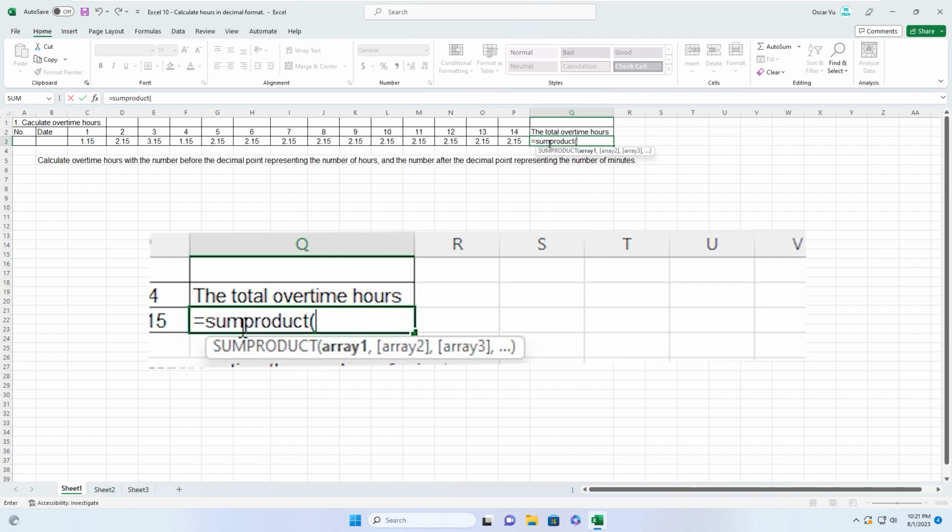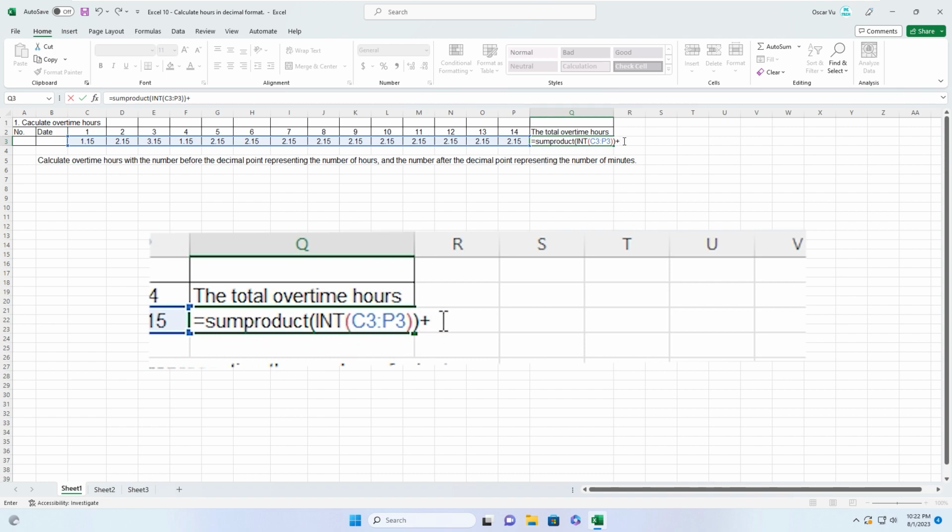First, I will sum up the integer part of a number with the formula INT. Okay, number is this range. I can select this range because I put this formula inside the SUMPRODUCT formula.